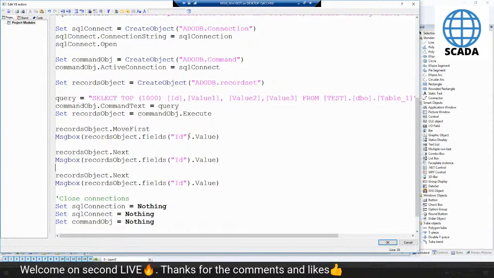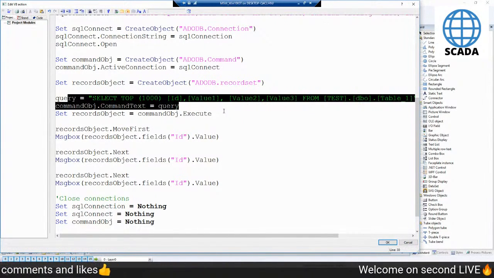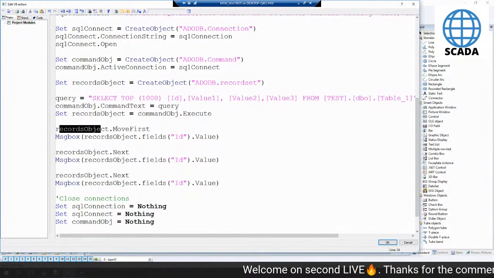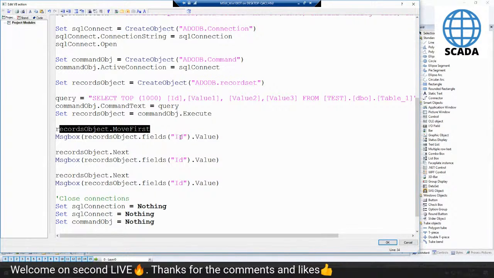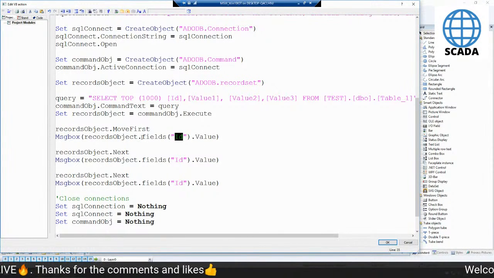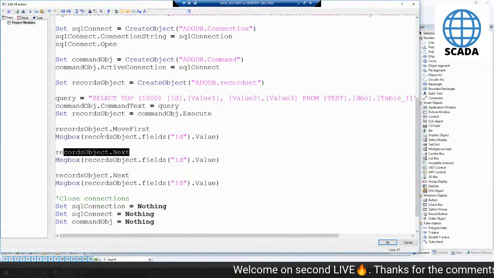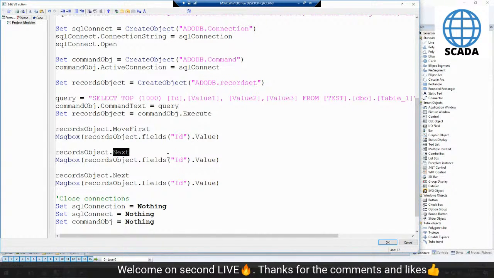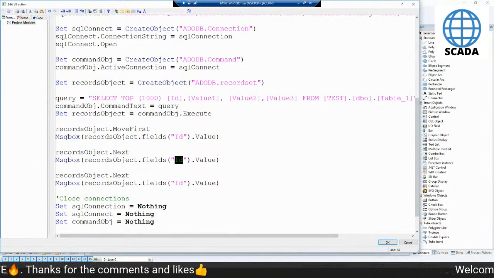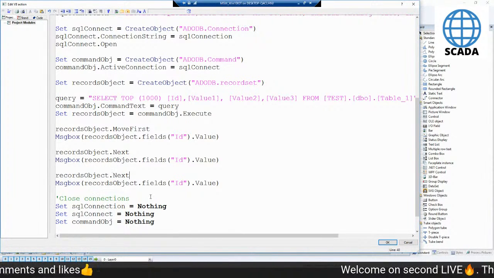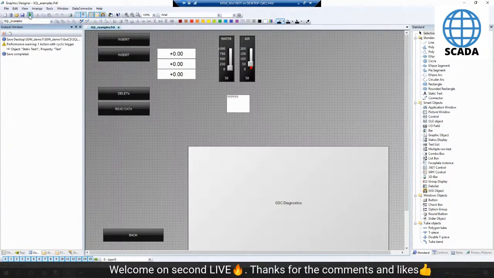So if you see this kind of script, you have the records object, you read the first record from this, we display the value from the ID field, you move your index to next, you display the value from field ID, and again and again. Okay, it's still a simple way to display this data.